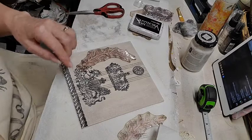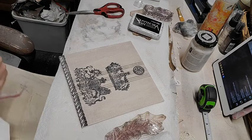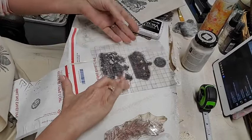Okay, and you know what? Let's not do it halfway, you guys. I'm going to take, there's still some ink on my stamp. I'm going to take some of this postal paper, and I'm going to do this. I'm going to get an imprint there, and I'm going to get an imprint here, because I only need these edges to mask.